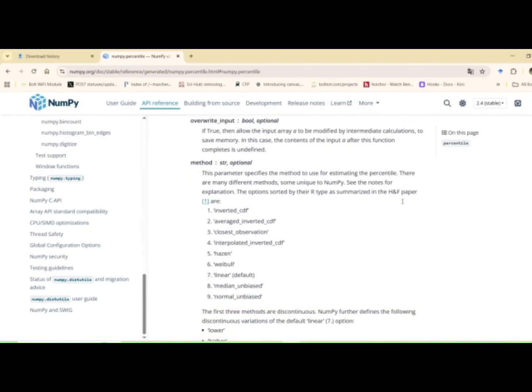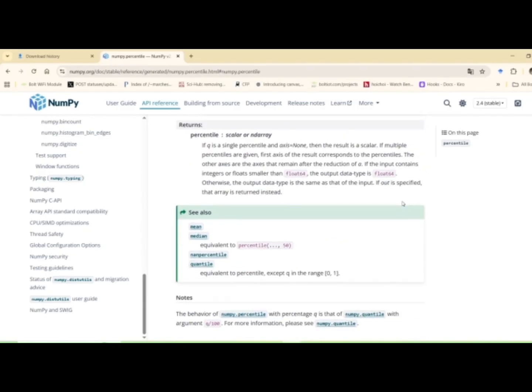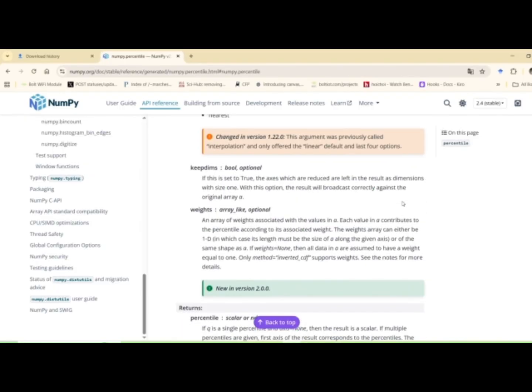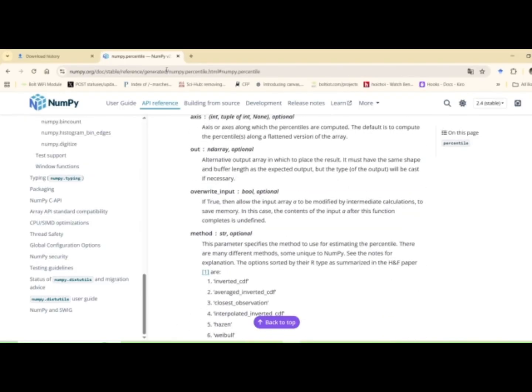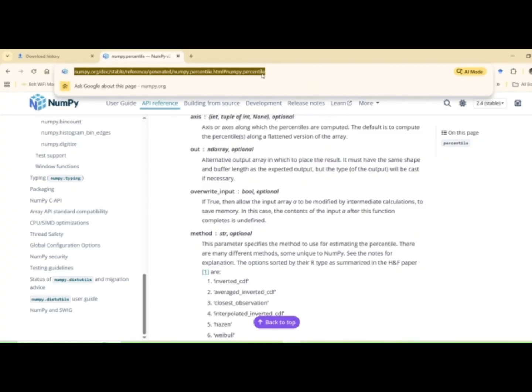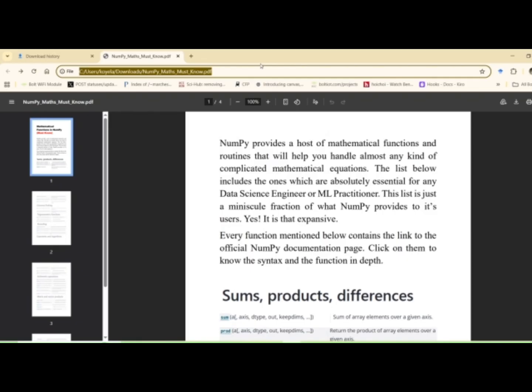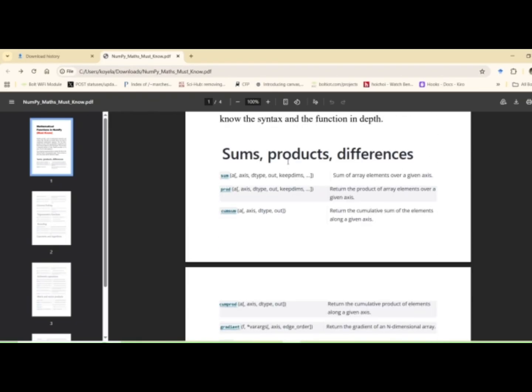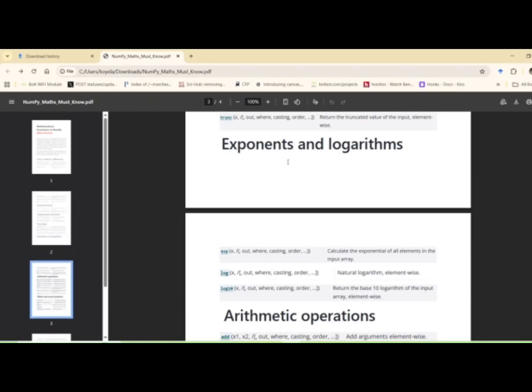In fact, you can also carry out integration along a given axis using composite trapezoidal rule. If your data contains np.nan values, you can use same mathematical functions by specifying nan before them, like nanprod or nansum for product and sum. This way the function will simply ignore those values and return the result, and hence you will not encounter any error while carrying out those mathematical functions.